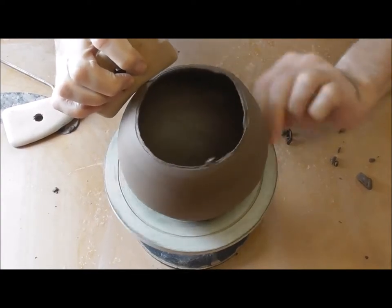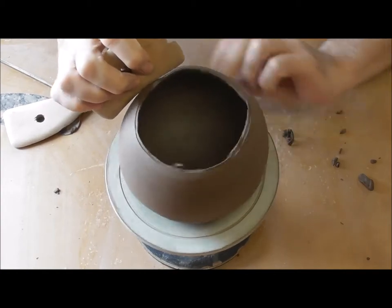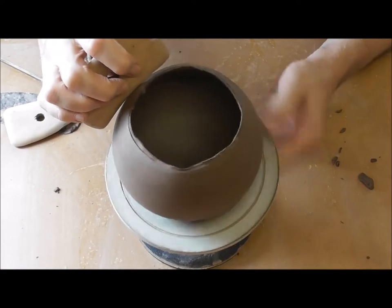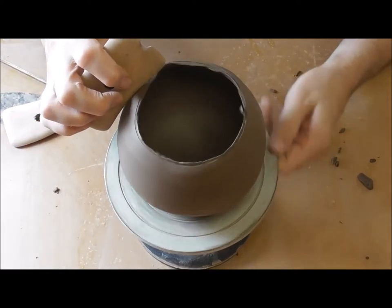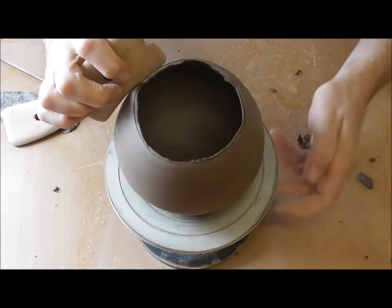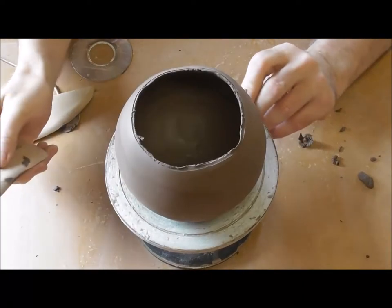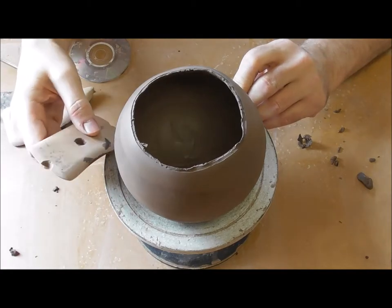So I'm using the curved edge of this tool. I'm holding it at an angle to get a tighter radius here. I'm just working that curve. I will be using the shaving tools, a bit like woodworking tools but made for clay use, to take off clay and get a nice curve all the way around.